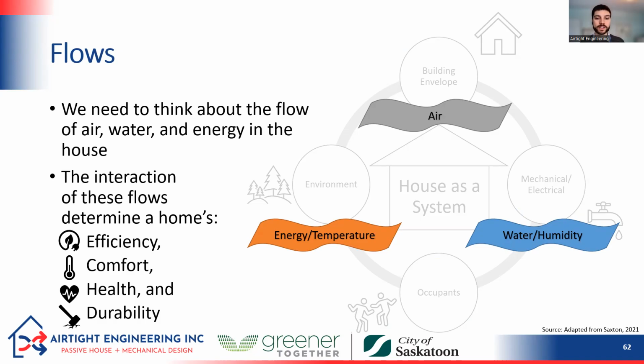And then finally, energy and temperature. So is our house warm? How is energy or temperature, heat and cold moving through a house? And all of these flows end up to a large extent determining the outcomes. And so they end up determining the efficiency of our house, the comfort of our house, how healthy it is for us, and also how durable it is, how long it's going to last.